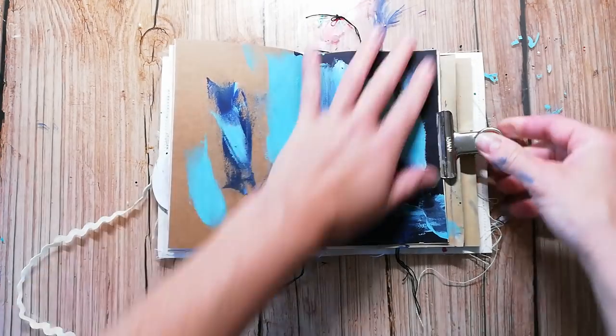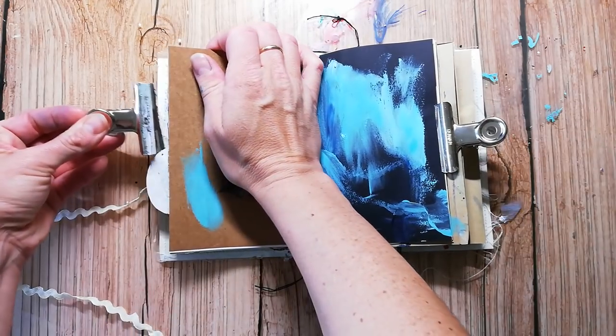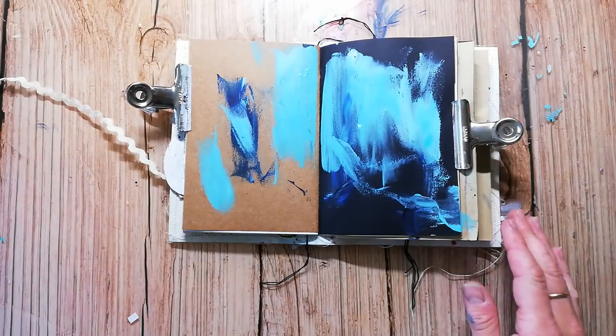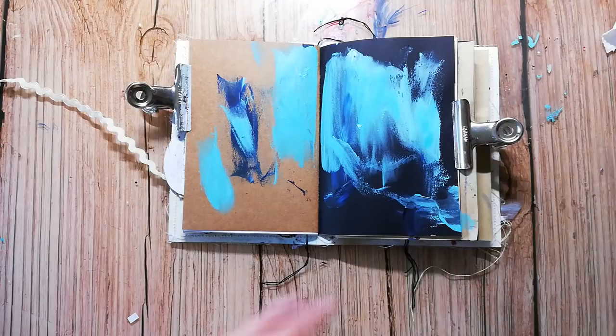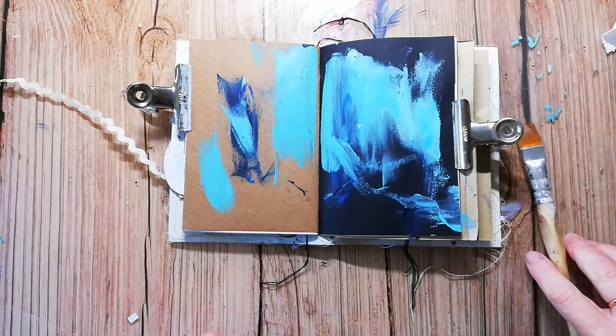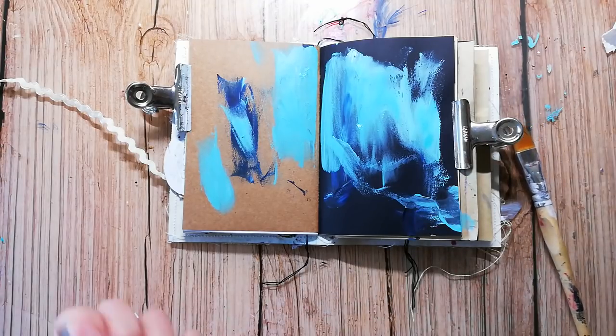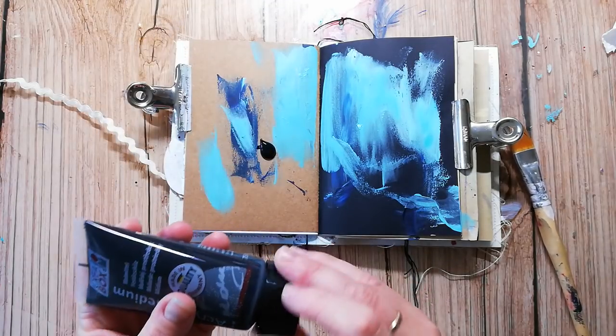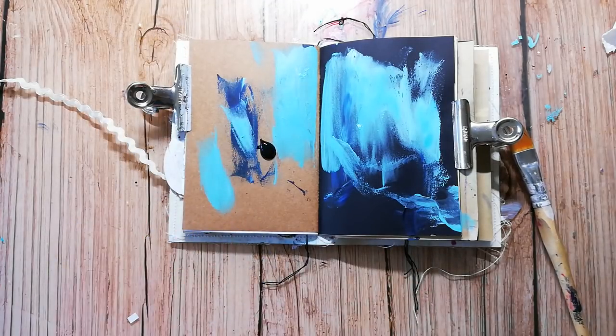My pages have already some paint on it. It was some leftover paint from another project. I start by adding black gesso to my pages.